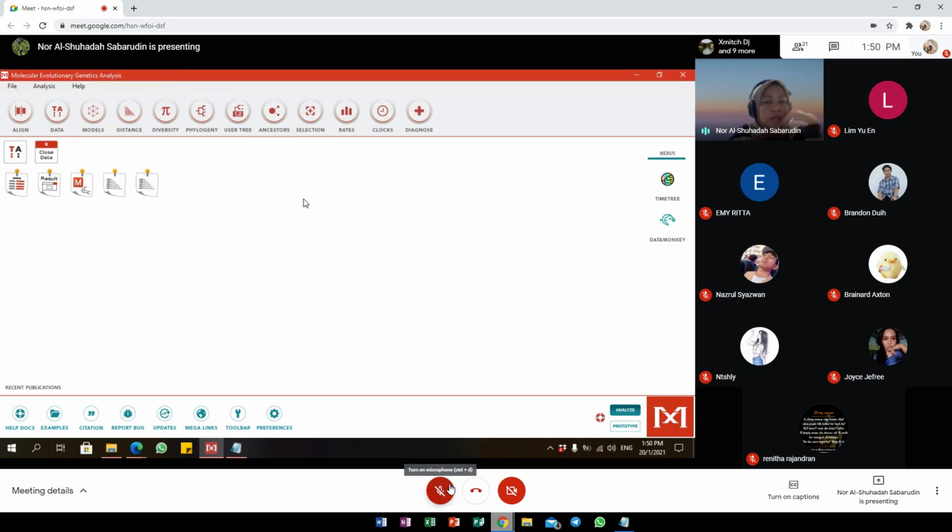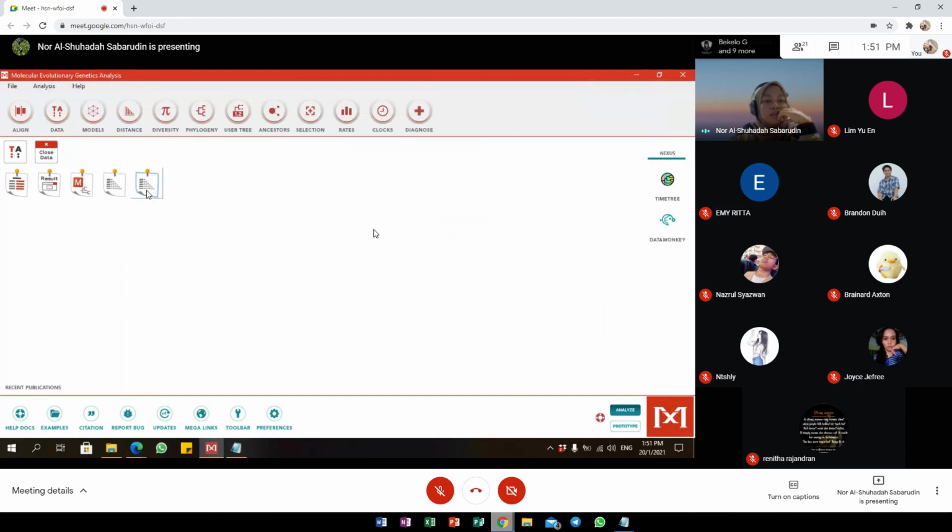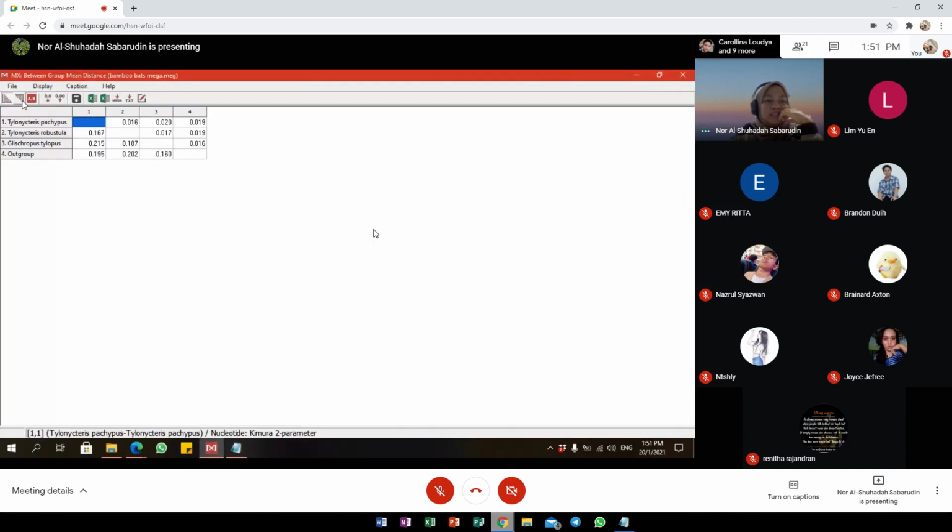So I want to highlight the important thing: the results that you must have and that we will use on your assignment. You need to have this tree in your results, the first one. And you need this genetic distance table in your results, and you will need to recreate this table.